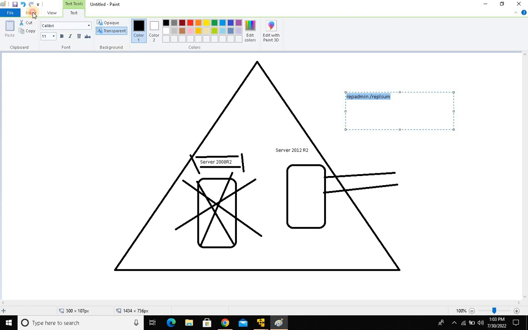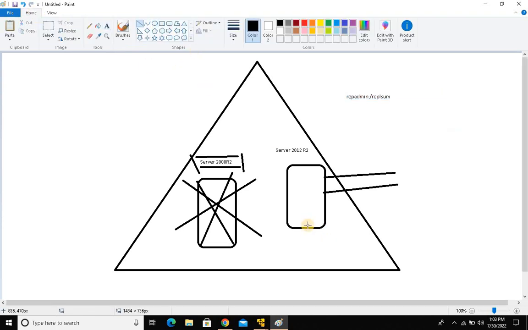I have this Server 2008 R2 today, which is my client, a server which is in a workgroup, and the other domain controller machine which I have is on Server 2012 R2.